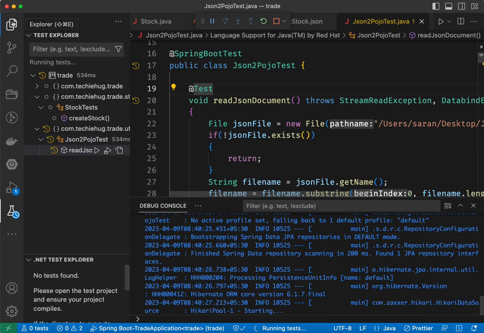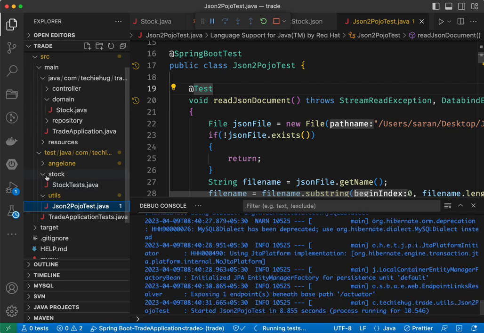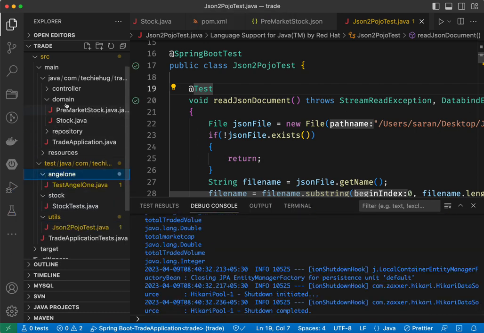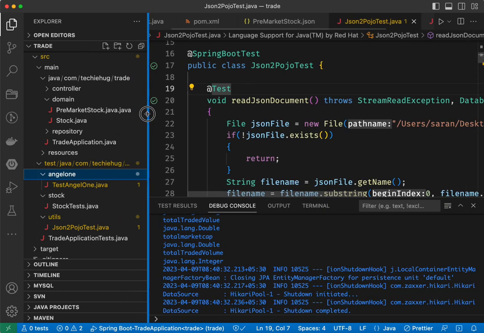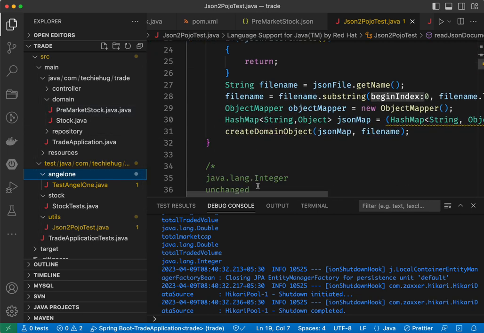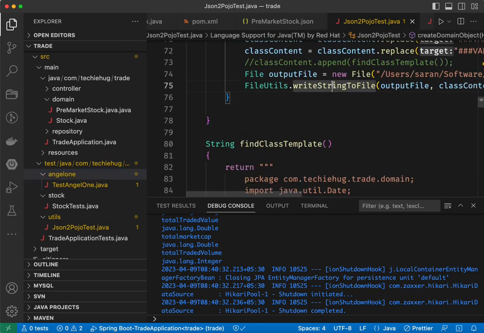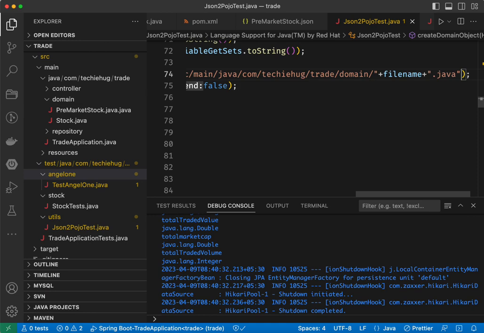You all know that it will create a class file here in the domain object, right? You see, there is something created. Okay, what's wrong? It came like to Java. What was wrong? Because when we write, we send the additional value here.